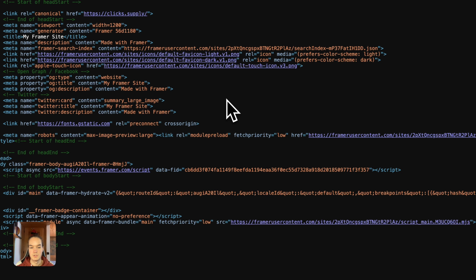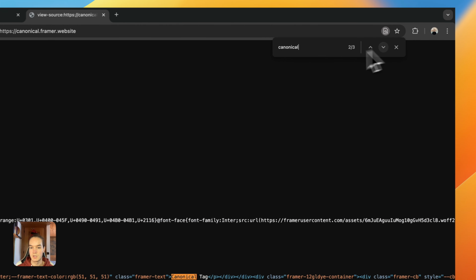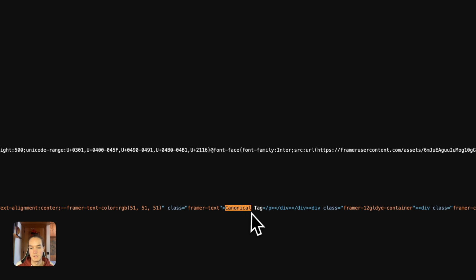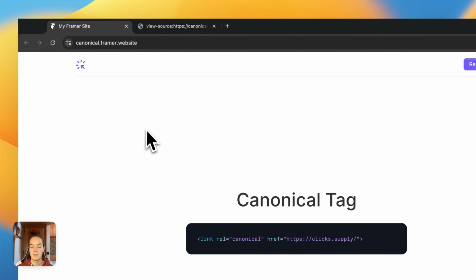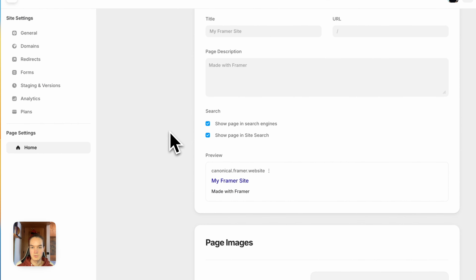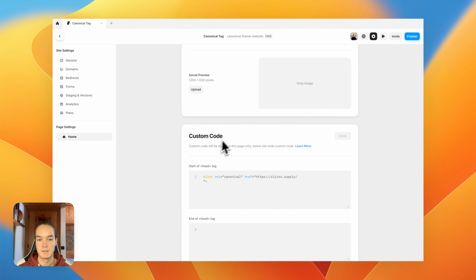And if I also inspect the page source, let's search for canonical, here we go. Here you can see that the link canonical is pointing to the one that we set on the page settings, and the self-referencing canonical tag has been removed. If I try to search it, you will see that we are seeing the content of the page, and there is no other link rel canonical on the page. That was basically it. All you have to do to set the canonical tag is have any paid plan, because you will only be able to set custom code if you have a paid plan.